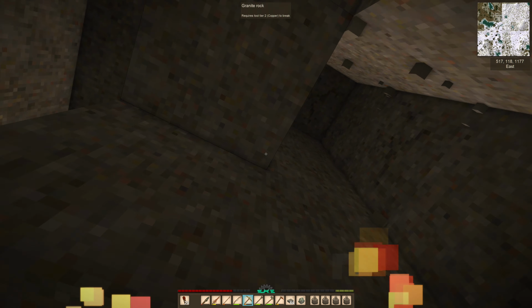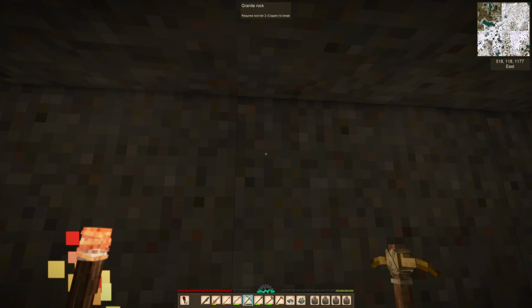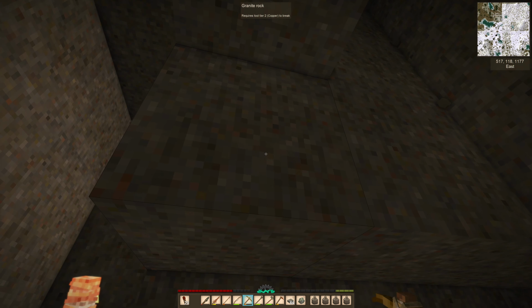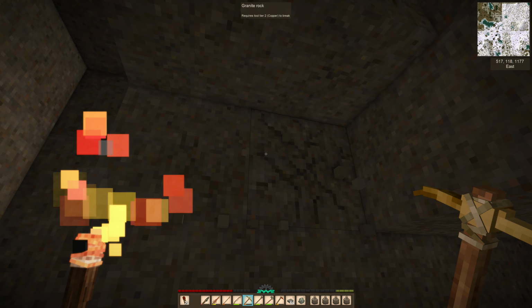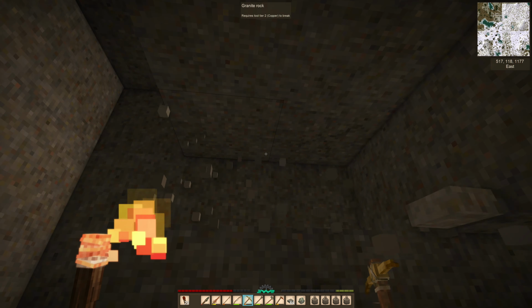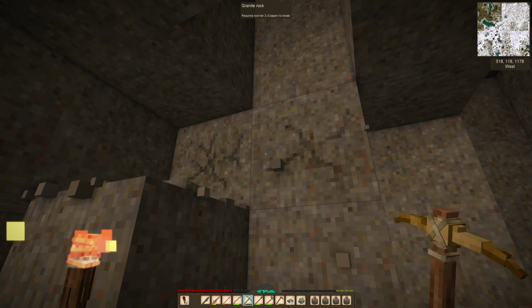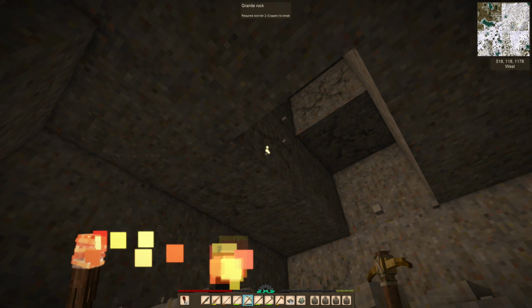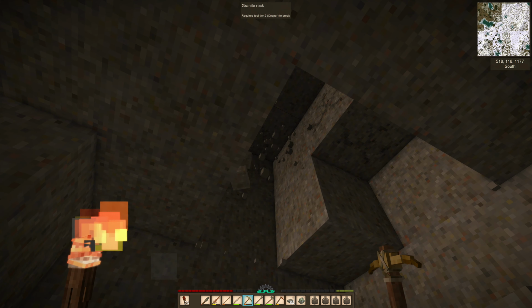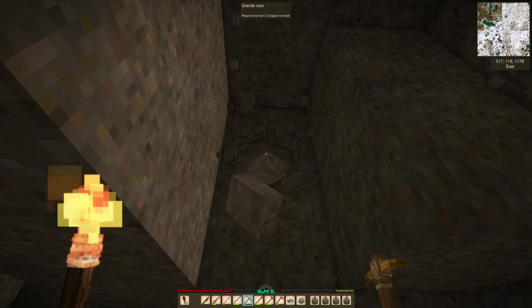One block, so there's definitely more according to the prospecting pick. The question is where? Okay, that is a little bit annoying. No, actually, it's very, very annoying. Where is it? Damn it! Yeah, I will run out of pickaxe before I find it.